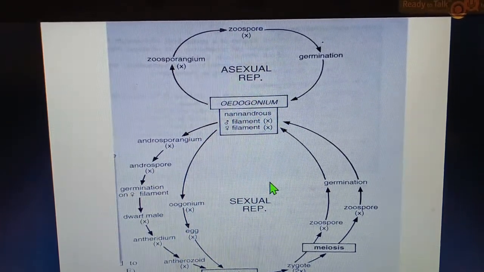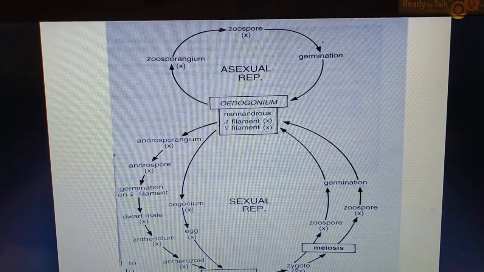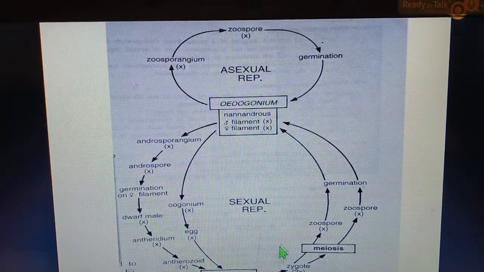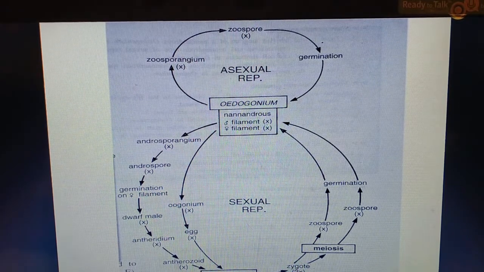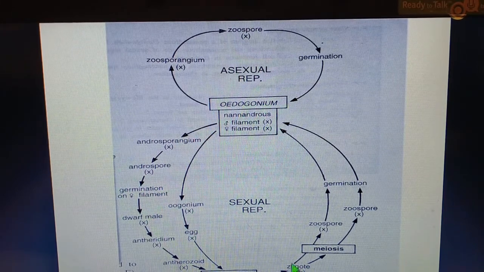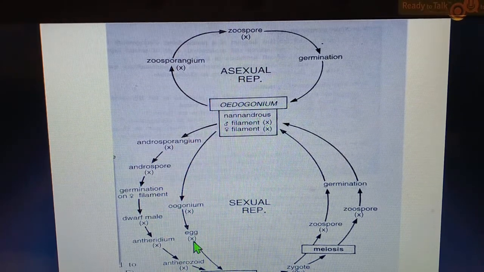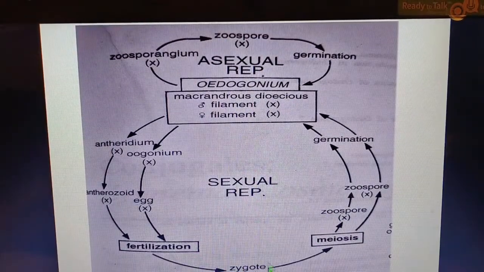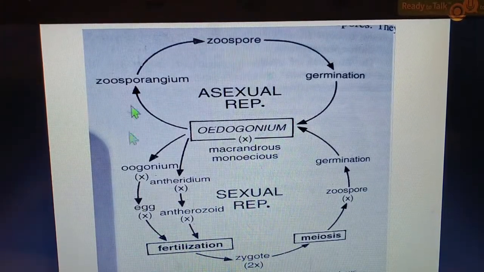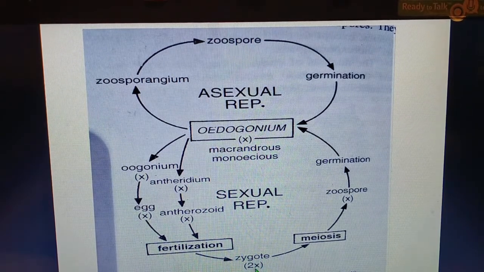So you can see in alternation of generations in case of Oedogonium, the diploid stage here is short-lived. You can see only in this part there is a diploid stage, right? So it is short-lived. It is found only in the zygote from the fusion of the male and the female. In all these three cases, what do you see? That the diploid stage is found only in the zygote, right? Nowhere else can you find it; only the haploid stage, and only in this stage can we find the diploid.